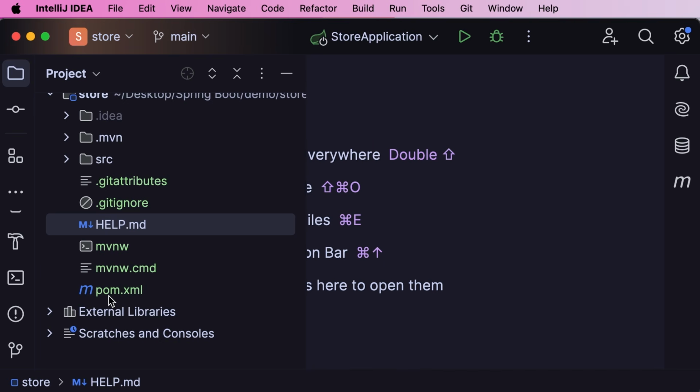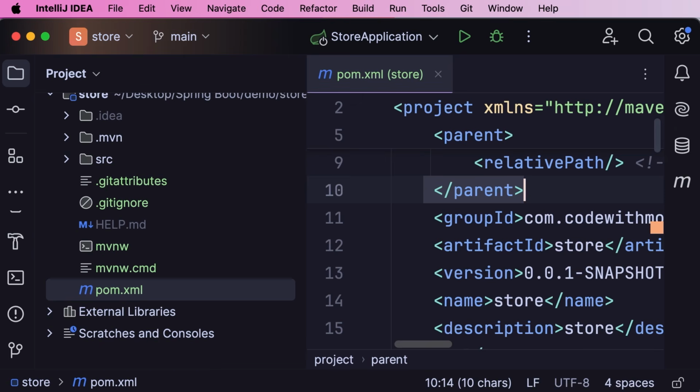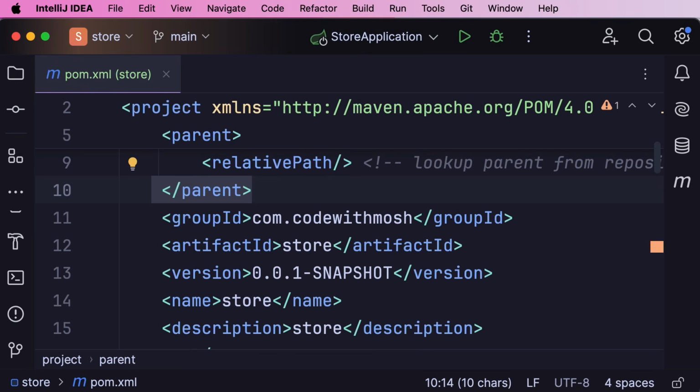Next, we have pom.xml. This is short for Project Object Model. And this is the heart of a Maven project. So in this file, we have some configuration about our project and its dependencies. Now, what you see here is a format called XML, which a lot of younger developers are not familiar with. It's similar to HTML. So here we have open and close tags. And in between these tags, we have some data.